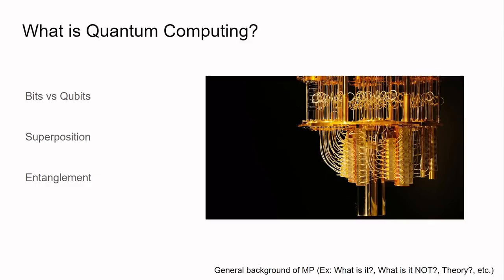While I describe what quantum computing is, I will split it into three key features of how quantum computing functions and how it separates itself from normal computers. Key element 1. What is a bit versus a qubit? Element 2. How superposition works and why it is important. And lastly, entanglement and what that functions as in a quantum computer.